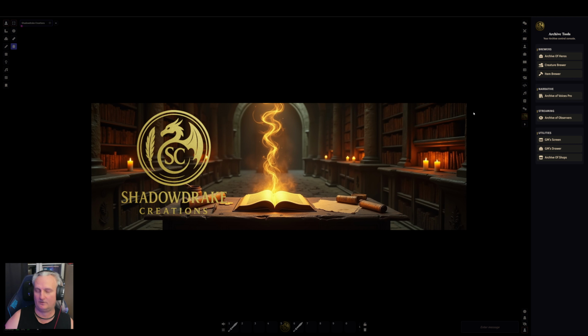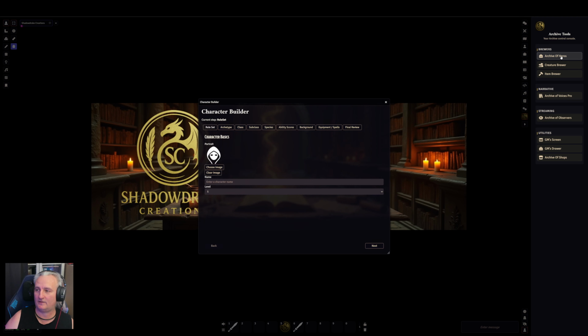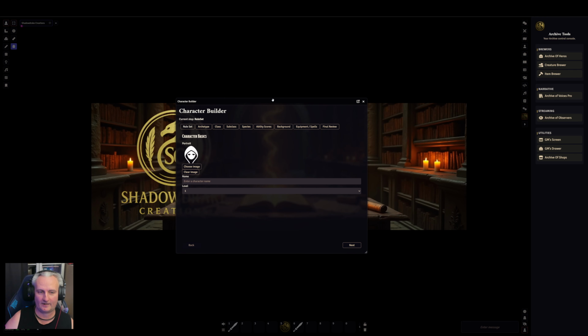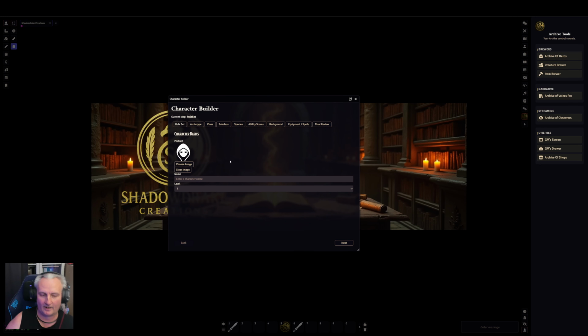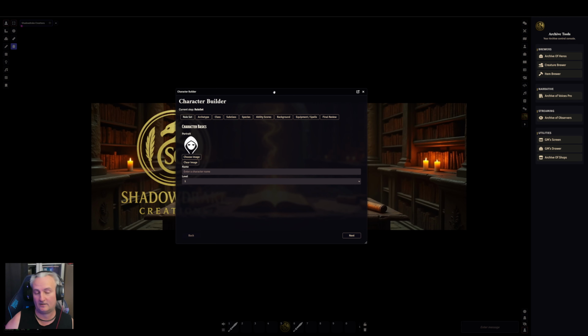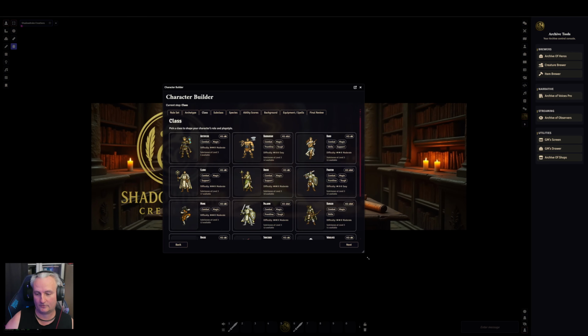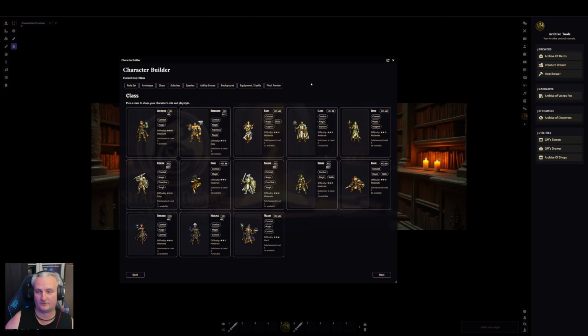And then the one that's taking me the longest, the one that I don't expect to be out before the end of the year, is the Hero Brewer. I called it Archive of Heroes to start with, but it's actually going to be a brewer. And what it is for, it is an in-Foundry character builder where you can actually build your characters, update your characters, and all that inside Foundry. And it is the most difficult and complex one that I have tried to build yet, and it is literally going to take me forever.